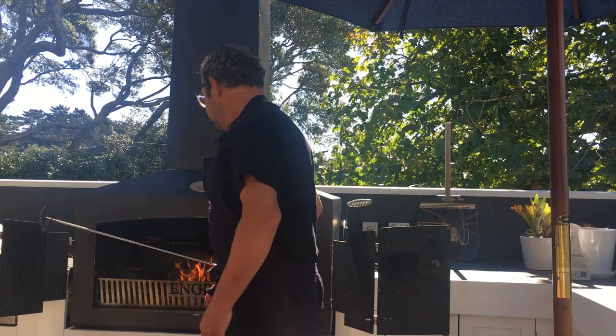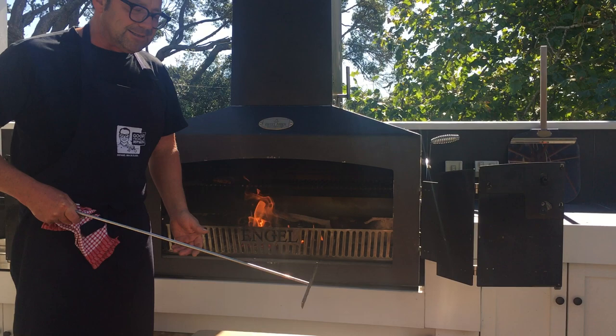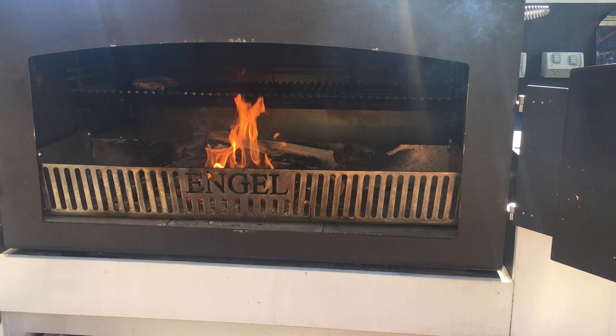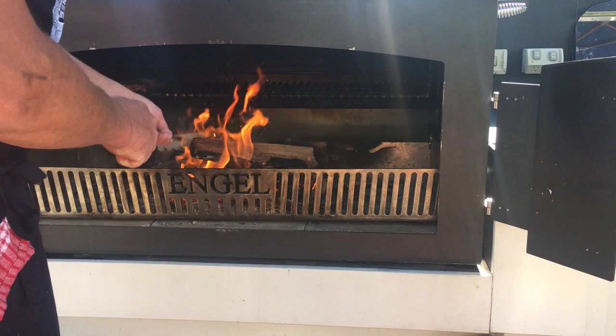So let me run through the operational side of the Engel fire. First up we have this wonderful basket. This basket is on brass rollers. You can roll this back and you can also pull this forward. And the good thing about that is it's a multitude of things. The first thing is you've got your fire going in there. I've just put a little bit of steak in the side there.